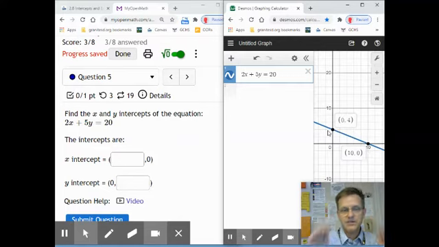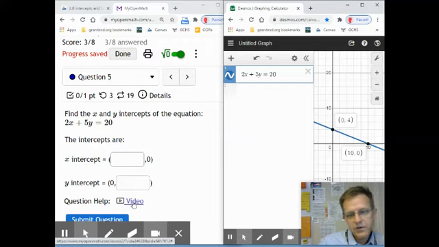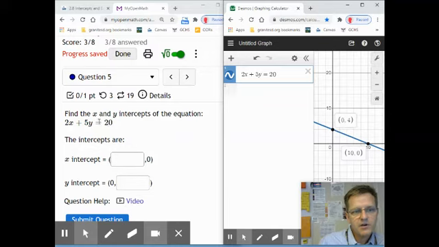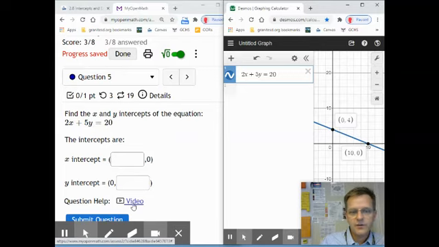Use the parentheses. Now, if you were to click on this video, it's probably going to explain it to you using algebra. And the algebra is like, what if you didn't have Desmos as a graphing calculator? What if your teacher didn't let you use this? Well, there is another way to find it. And the video will show you that method. And if you're going to college, that would be a really good thing for you to look at and think about how do you use it without a graphing calculator.